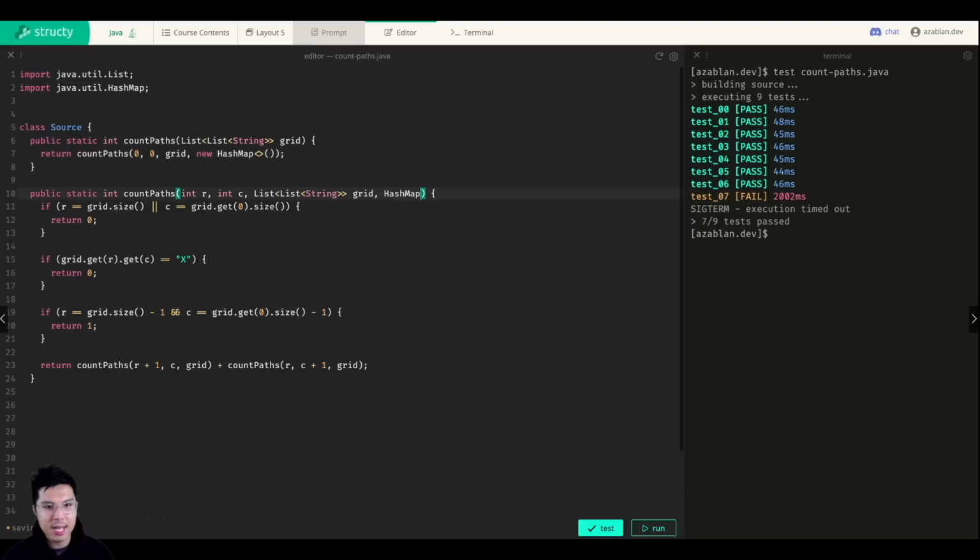And here where I design the hash map, I have to be a little more particular, right? So generally, for the keys of my hash map, I always use the changing arguments into my recursive method here, right? So if I look at the arguments that change during my recursion, it's the row and the column. Right? The grid itself is always the same throughout the full recursion, so I don't need to encode it into the keys of my hash map. And so I really need to represent a row and column pair or like position as keys of my hash map, because depending on the row and column, you get a different answer.